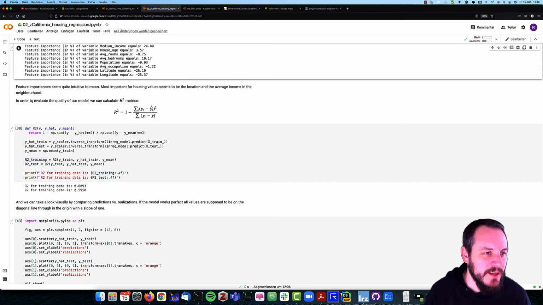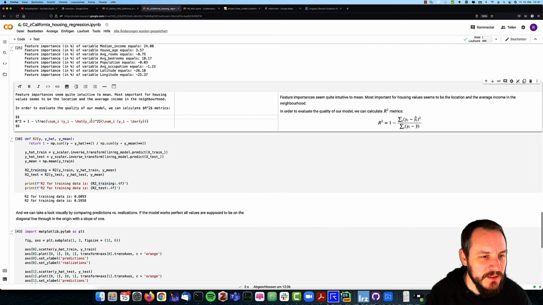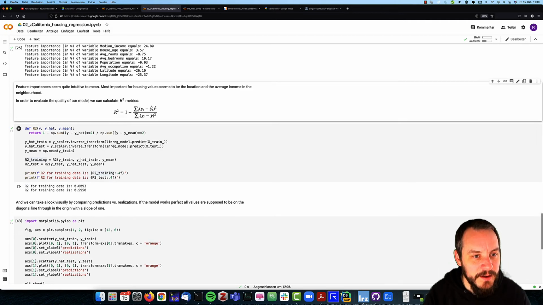So now we can evaluate the quality of our predictions. We can do this, for instance, by the R-squared metric. What it basically does is it takes a look at the deviations between the actual values and the predictions, and sums them up, and that's why we're using the squared values. The same is done with the naive estimate, which is just the average value of housing prices in the training data.